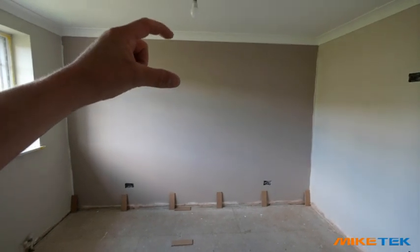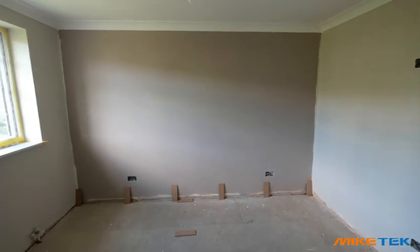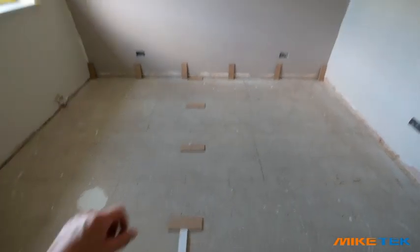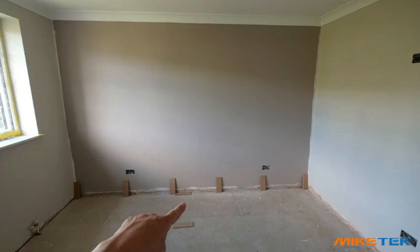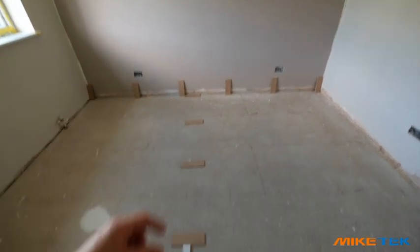Now we're going to work out what they are going across to form our squares. The easiest way of doing that is to measure from floor to ceiling, and then we're going to do that on the floor.